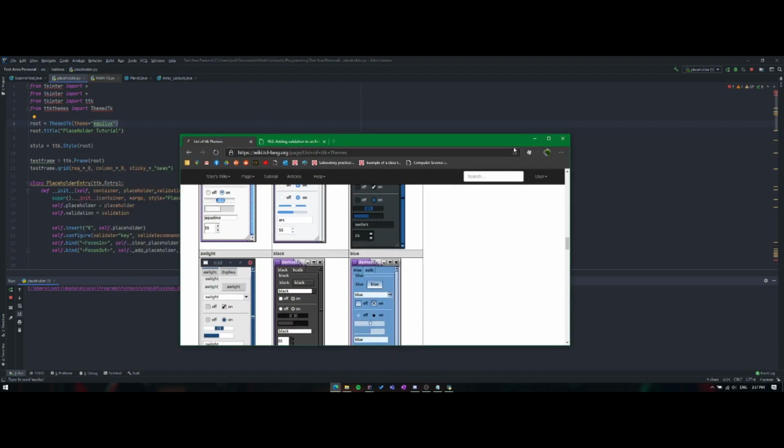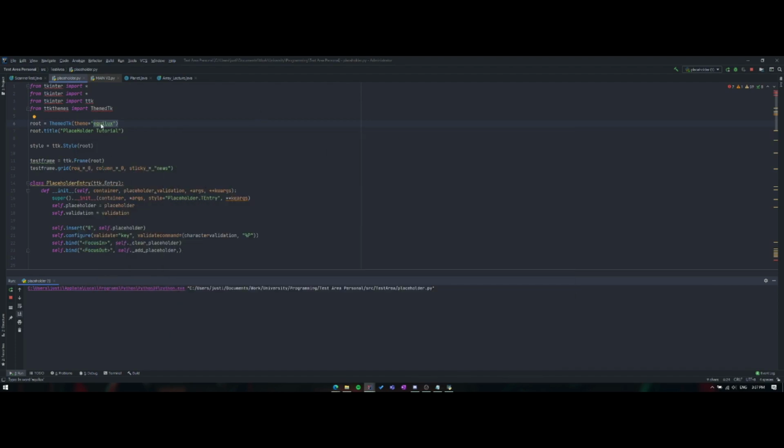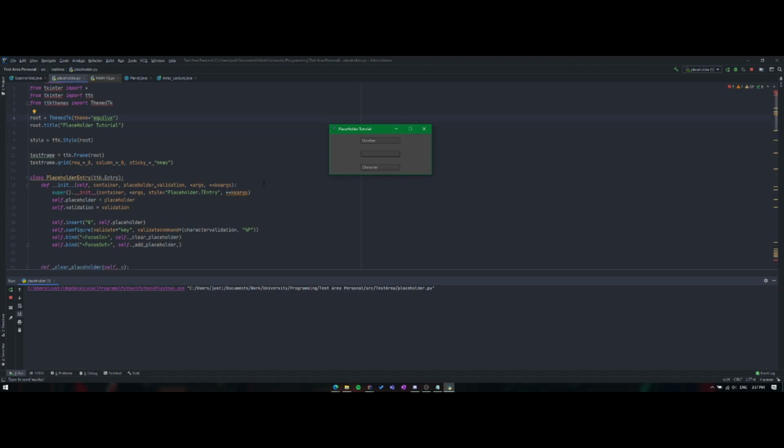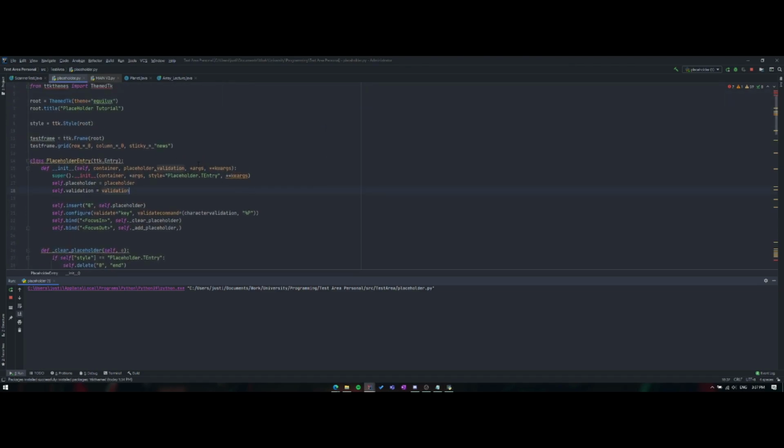But the cool thing is, since you've declared what theme you're going to use, you don't actually need to declare the background of this entry or the background of this frame. It automatically takes the theme because the theme already has set colors and backgrounds and fonts for everything. So I didn't have to set this to have rounded corners or a black background with white text or anything like that. So it's a pretty good utility to use.